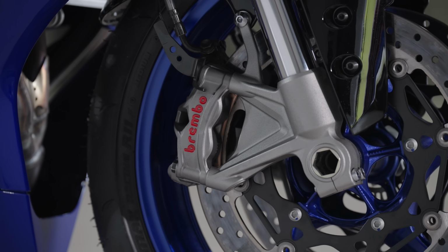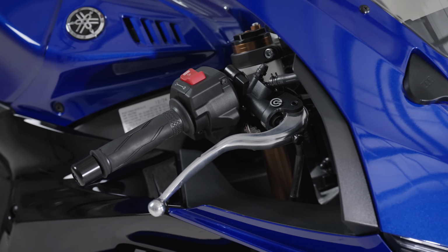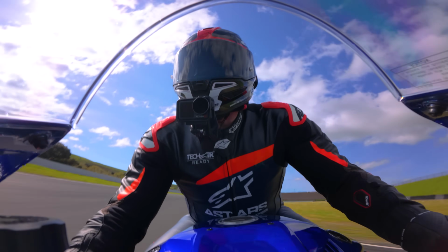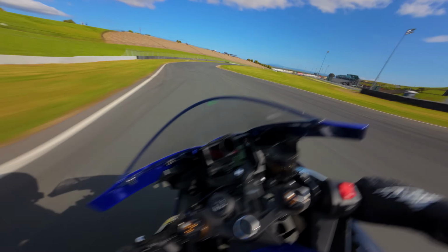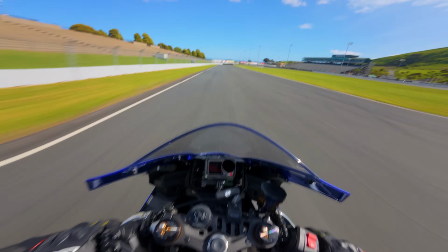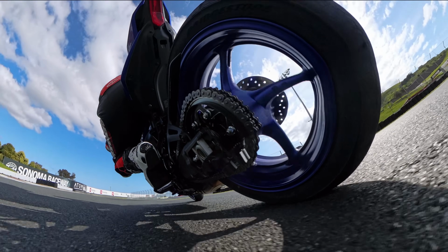Obviously, they're Brembo Stylemas. They're with steel braided brake lines, and that's going into a Brembo master cylinder. So you got the whole Brembo package. Man, the feel you get out of the brakes is fantastic, and that's one of the things that I think is leading me to feel so comfortable with laying on them, because I'm getting such a good feel. Obviously, they are strong and they bite, but I feel in control of these brakes every step of the way. God, it handles slowing down so good. It's absolutely incredible.